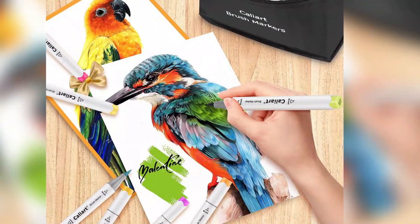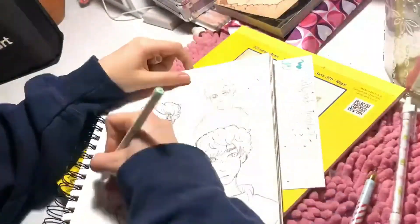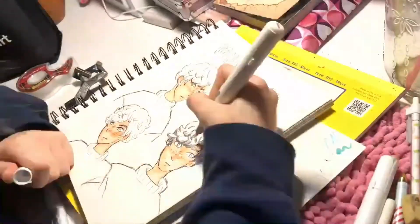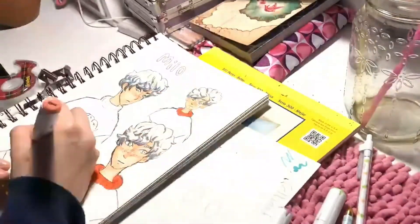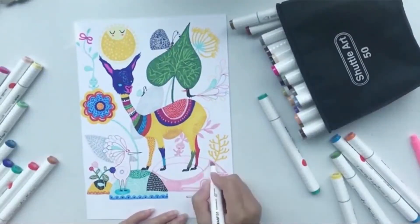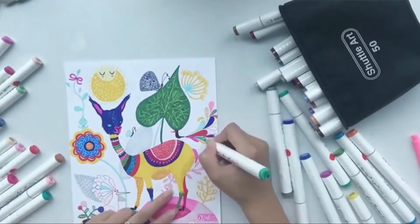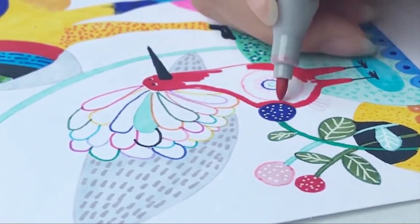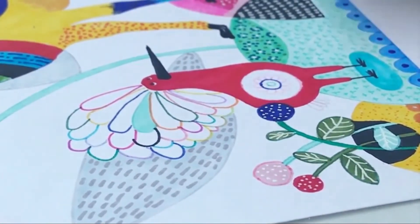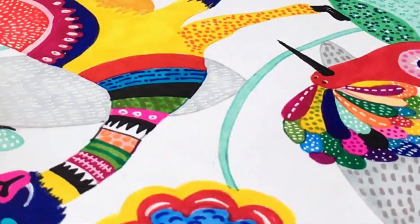These markers are great when working with thicker materials such as marker paper, and they're also great for achieving a fading effect on coloring books as their color can be very light with a gentle hand. However, Caliart alcohol brush art markers are alcohol-based, so they do easily seep through thinner paper. It's recommended to place extra sheets of paper underneath to prevent ruining other pages. Pros: dual tip allows versatility, initially light color allows easier control of shade, good ergonomics, easy color mixing, color-coded caps. Cons: ink bleeds through thin materials.